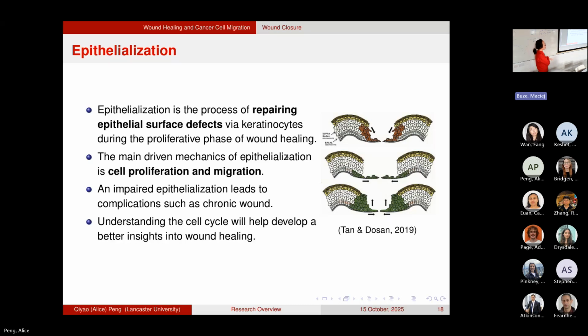I remember back to the time when I was looking at the articles, people were still discussing whether the layers are actually moving down, or the cells from the bottom layer are moving up and closing the wound. As some of you probably know, Richard is a person very passionate about the cell cycle. So what we are trying to understand is what we can do with the cell cycle, and to understand it better, especially regarding wound closure.